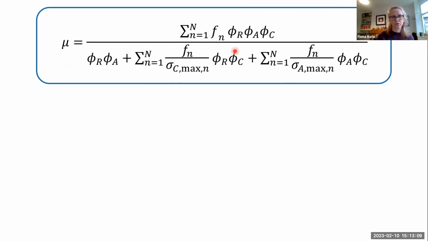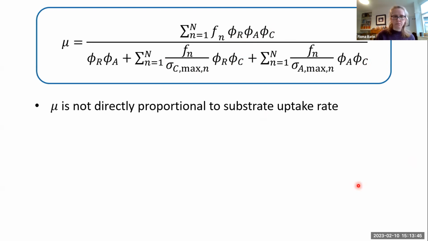Also, for any of these sectors, if we have a very small amount of protein in each sector, then that will limit the growth rate. So say phi r was really small, and these two terms on the bottom would essentially disappear, and what you'd end up with is the phi a, phi c would cancel out, and you just get the growth rate depending on phi r. So the growth rate would be small because phi r was small. And similarly for the other two sectors. Okay, so I've gone through that.